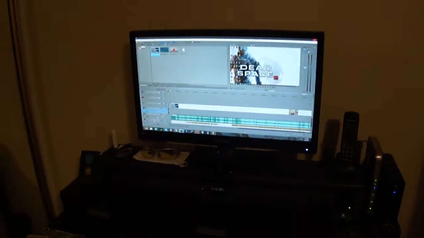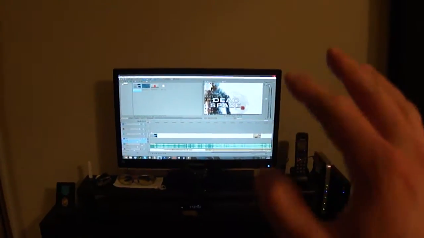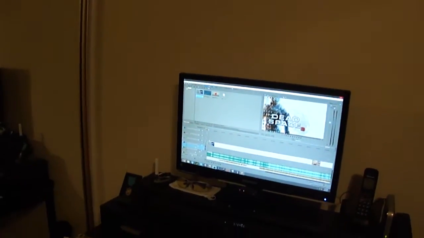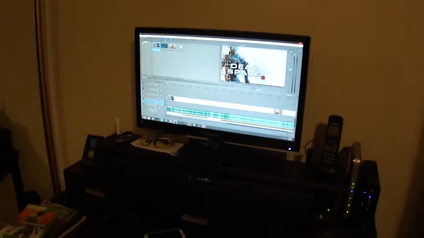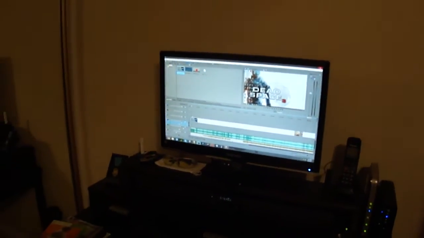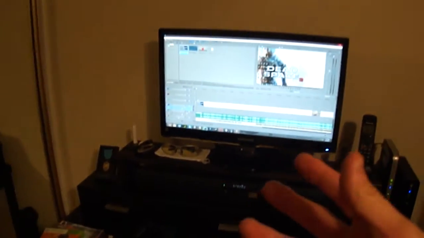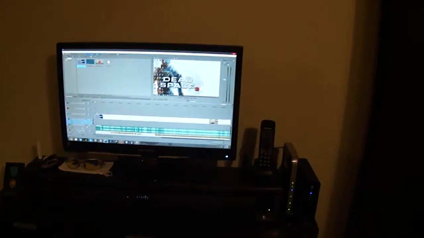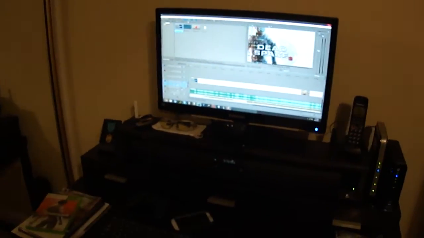Alright, but in all seriousness, the way I do things, what I use to record my gameplay on my PS3 as well as my PC, is an AverMedia Game Broadcaster HD. What that is, is a PCI 1 hardware capture card that plugs into your computer through the PCI 1 slot, and which you can use to record your PC and console gameplay instantly.